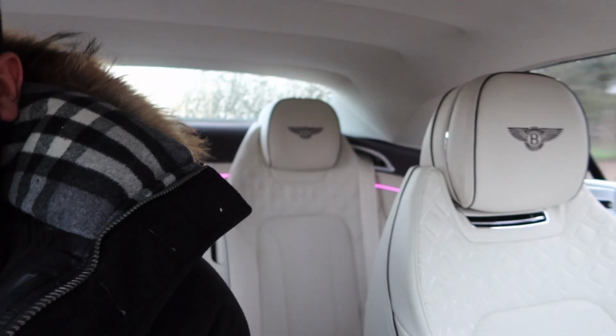This probably wouldn't be the spec I'd go for. I actually really like this interior with the white, but it's probably not too practical. I'll probably get maybe a tan or brown interior and black paintwork. I do really like this silver. I've forgotten what it's called, but it's like a pearl silver. Really nice, but I think I'd have a black one. Bentley Hampshire do actually have a black convertible in stock. It is lovely, so I might even have a proper look at that.